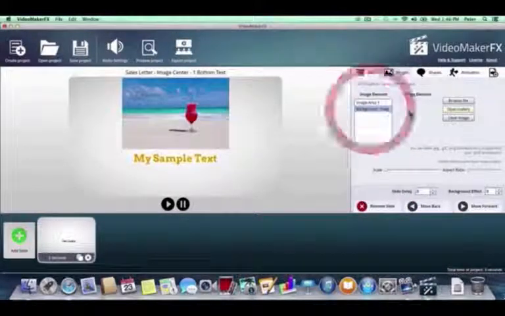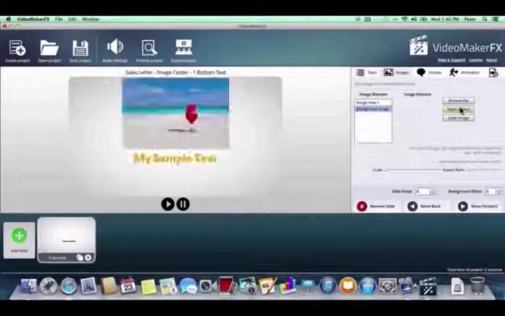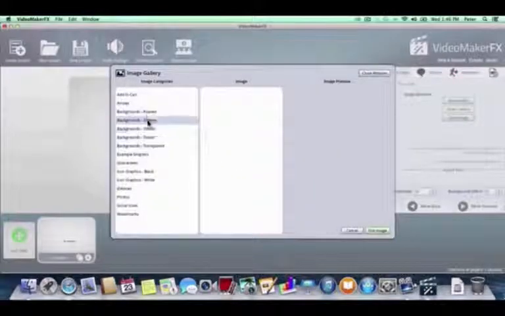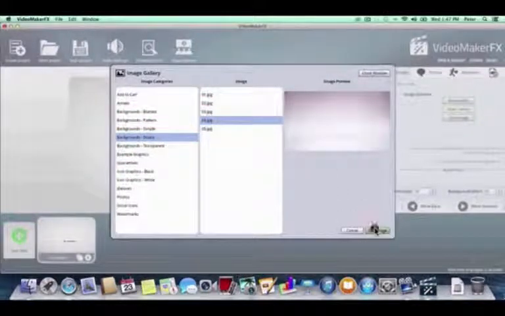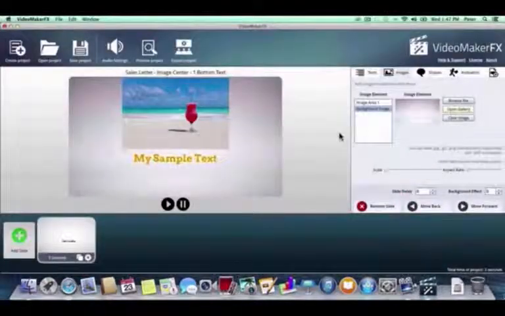And then if you want to apply a background image, it's the same process. You can either have your own file or pick from our gallery. We have preset type images here, and I'm just going to pick for example this one, a nice studio background, and that will apply that there right away.